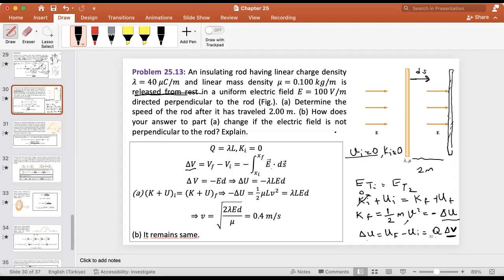So I can come here. What's the dot information? I know that the dot product gives cos theta. What is the cos theta? I want to look at this one. The electric field is going here and this is going here, so they are parallel to each other. The angle is 0. So this part gives 1. Perfect.